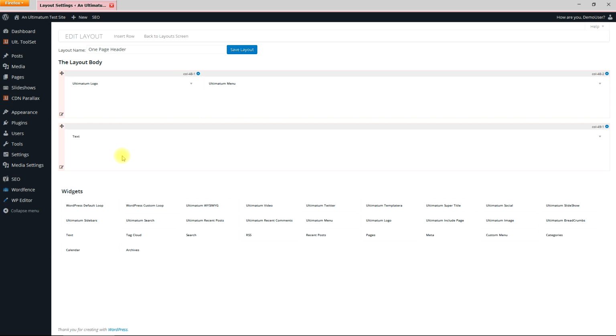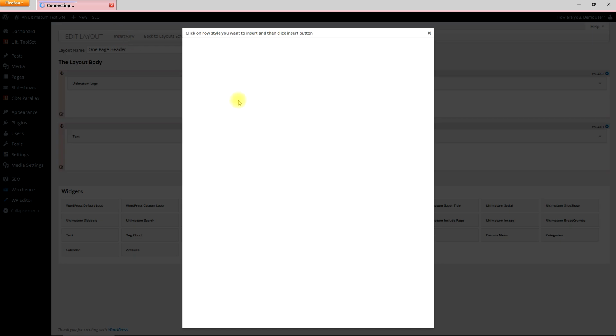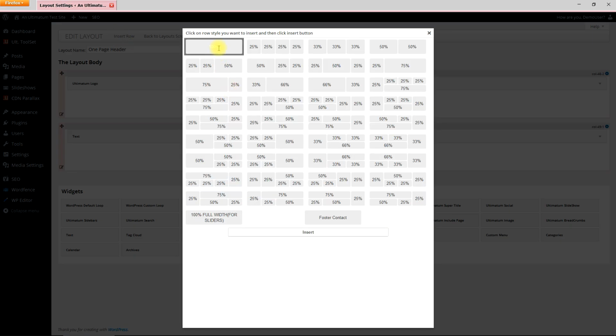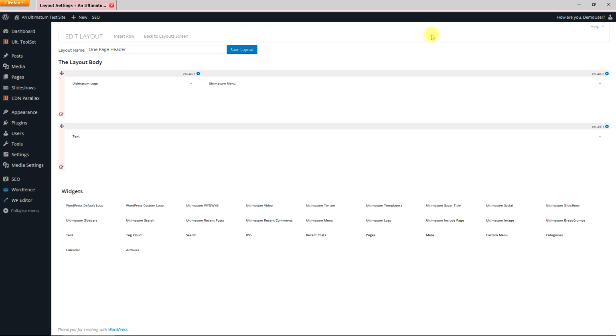The other thing I want here is the actual anchor to mark the top of the page, because the header is going to be at the top of the page. So this here is the little bit of code in HTML that tells the browser where the top of the page is. So again, I would have gone to Insert Row, this time 100% row, and clicked Insert.